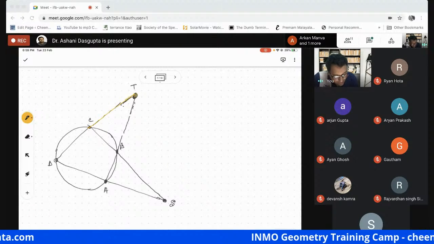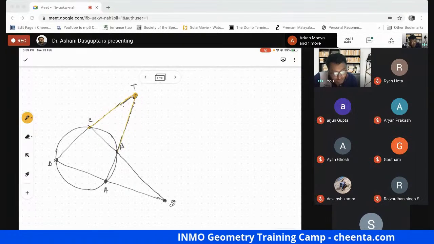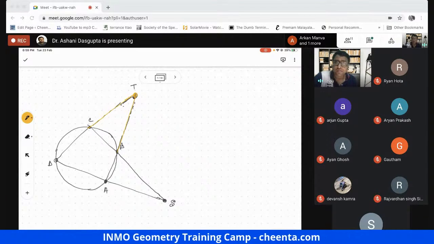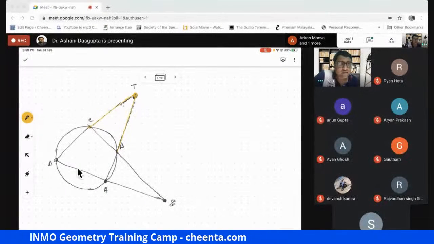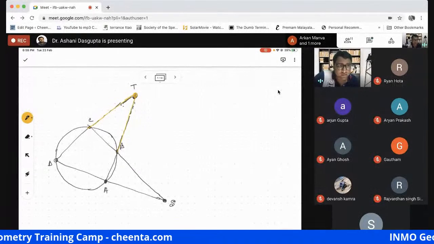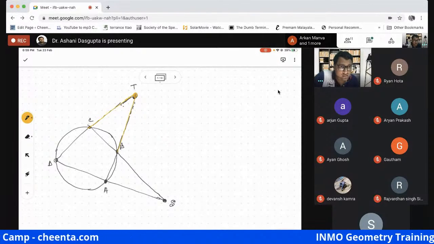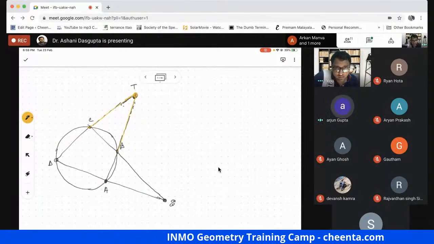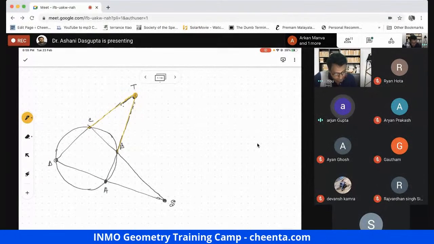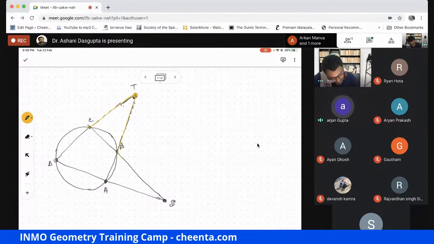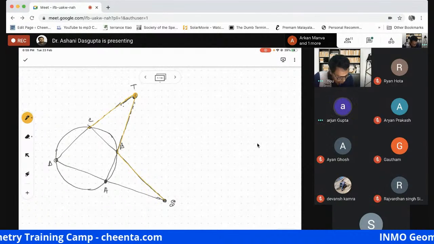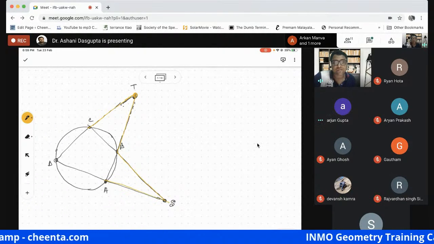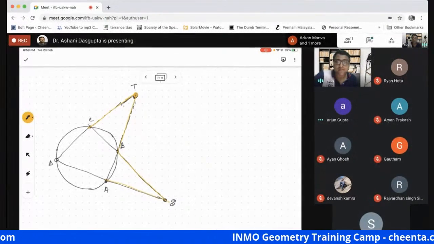By the way, I think I have taken a seminar before on the Miquel point configuration. How many of you attended that? Do any of you know what the Miquel point configuration is? Sir, I know the Miquel point theorem, that those three circles intersect at a common point, but I am not sure which configuration you're talking about. Okay, fine, we'll see.